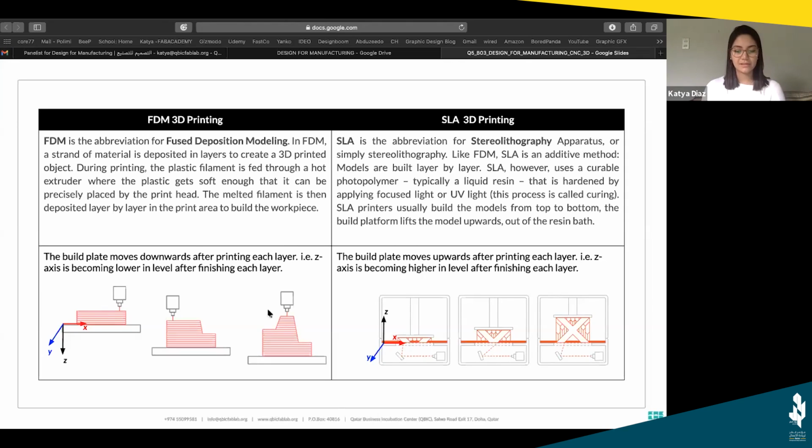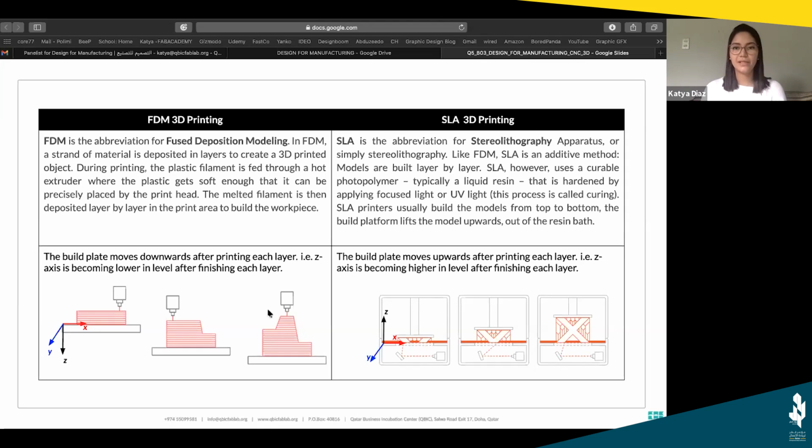With all of these new makers and new people getting into the 3D printing world, there's a lot of people that are starting to make their own filaments. We even had in the lab one girl that was making filament out of ceramic, and it's actually really interesting. You just have to take into consideration that some of these machines are not designed for this. So you have to be really careful while adding some filaments that are not the preset ones.